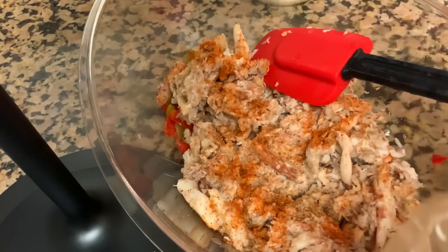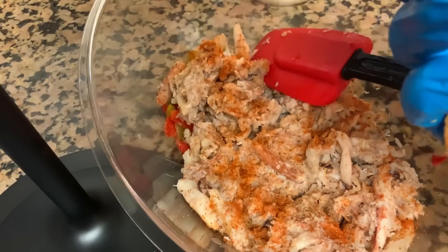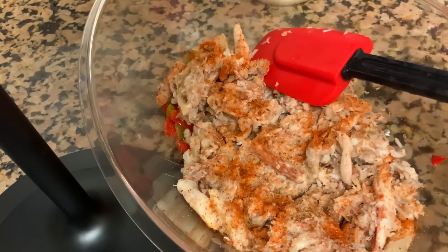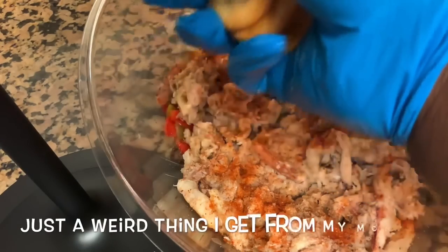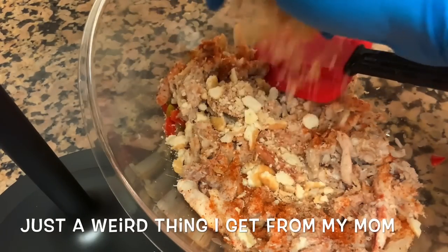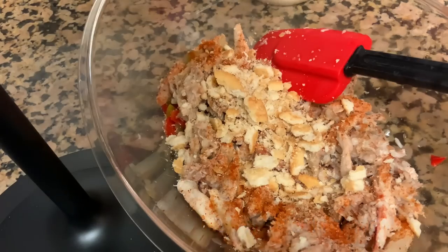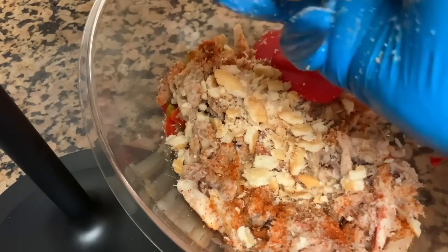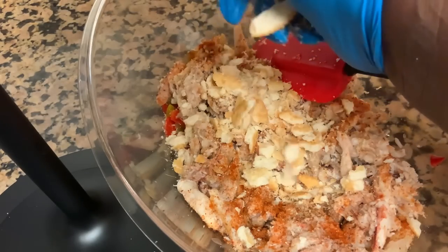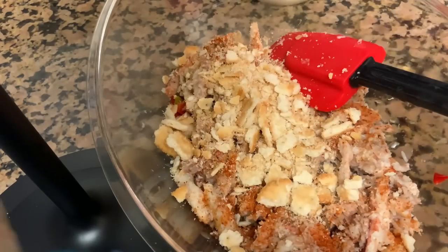So, I'm going to open up our Ritz crackers. Let me see. Yeah, I know I like even numbers. So here's four crackers so far. We're just gonna crush them up. Four, five, six, seven, eight. Here's eight. I think I'm gonna do two more, and that's gonna equal ten.